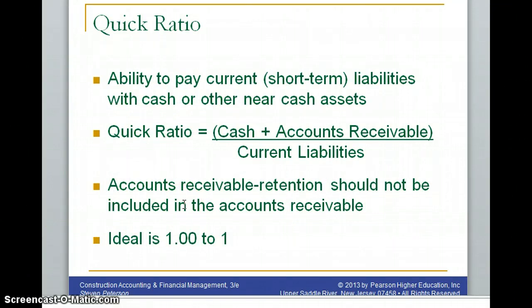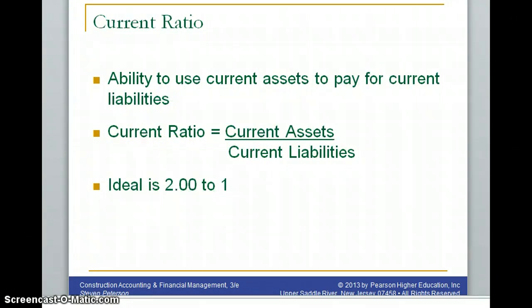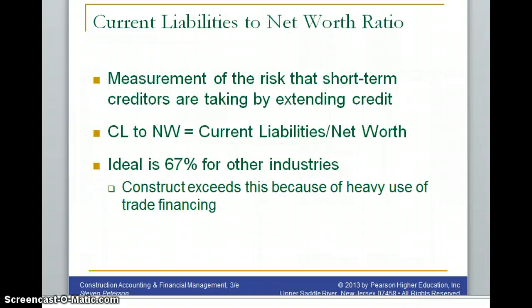For example, we have the quick ratio, and that is the formula that you will use to calculate the quick ratio. We have the current ratio, which equals the current assets divided by the current liabilities. And we have other ratios that are indicated in the textbook, and pretty much they're all self-explanatory. Just make sure that you include the data from either the income statement or the balance sheet.